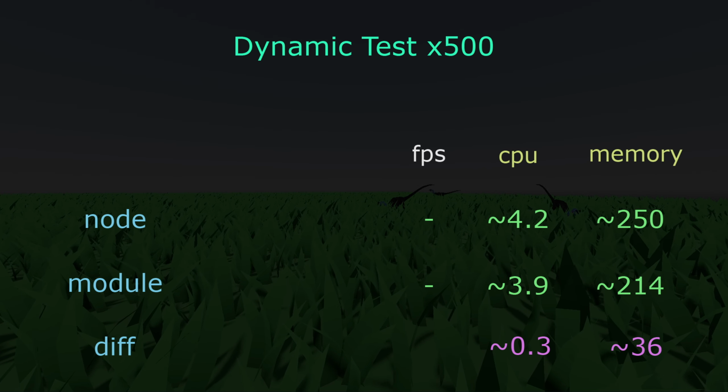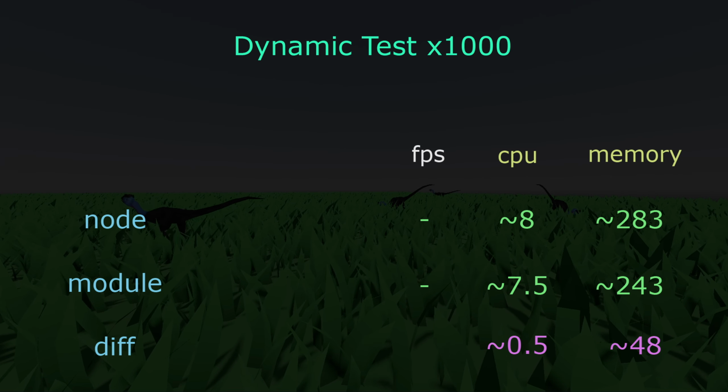At 500 dinos, the CPU usage is still negligible, but starting from 1000 entities, the CPU usage of around 0.5 on average is something we should take into account.